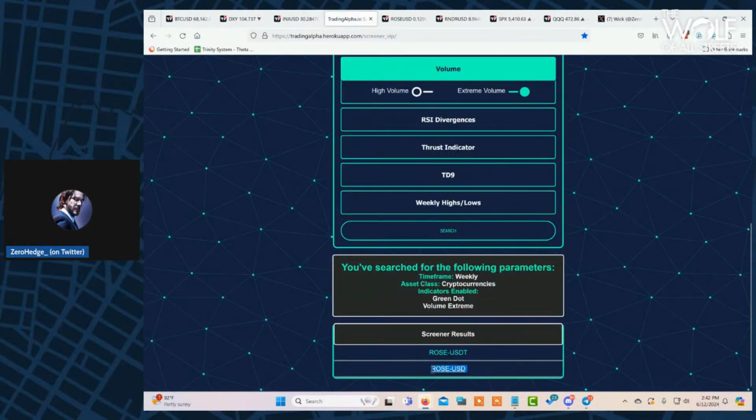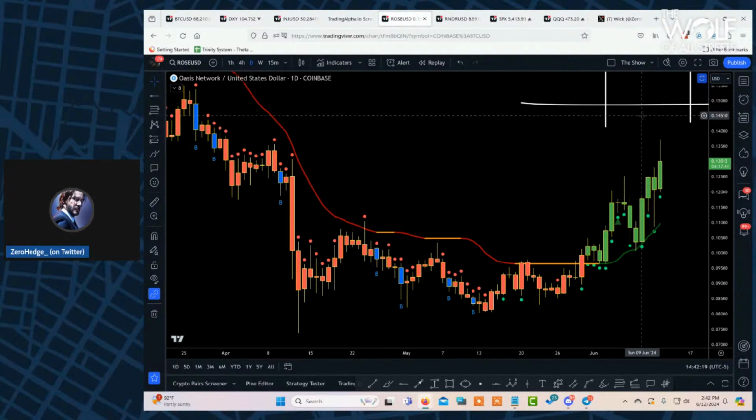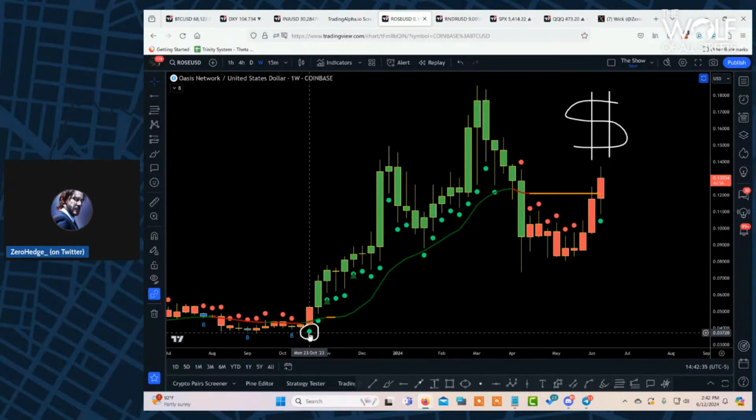That's Rose. That says that Rose is really outperforming. So let's look at Rose. You go in, you type in Rose, and as you can see here, I have a dollar sign at the top. I was doing a presentation to somebody, but Rose is popping up a lot, on the weekly chart is what we scan for. And let's look at this. You got one green dot forming, guys. So this is how you catch the green dots right away as they're forming. There's no better way to do this, and you don't have to scan through hundreds of charts.